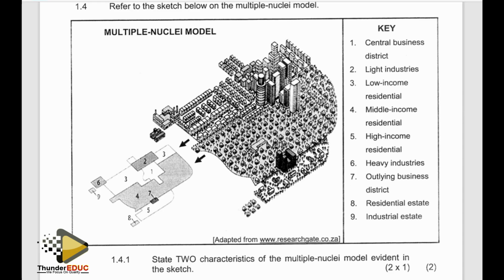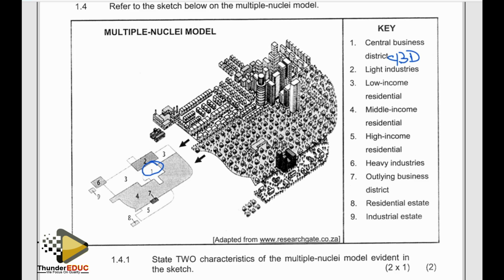Right, so you tend to find that we have number 1, which is almost at the center of our urban settlement here. If you check number 1, the label for number 1 is there. Our number 1 is the CBD, which is the Central Business District. Right, this is the commercial core of the urban settlement, where we tend to find the concentration of the commercial activities in this particular zone. That's the commercial heart of the urban settlement. And if you check from our urban settlement, you tend to find that your CBD falls around this area here.